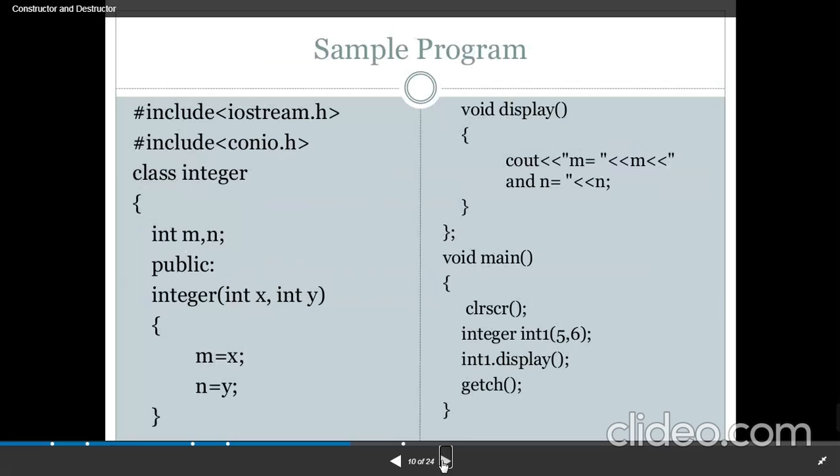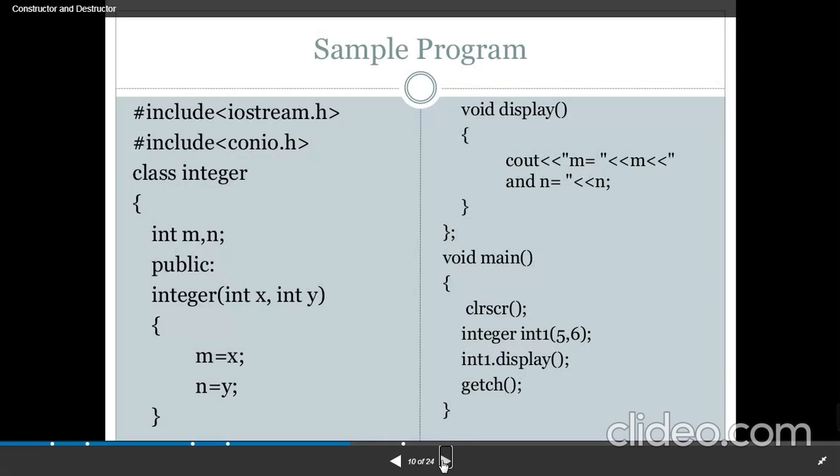Okay, so this is the sample program for implementing parameterized constructor, integer int x, int y. So these are the two constructors.